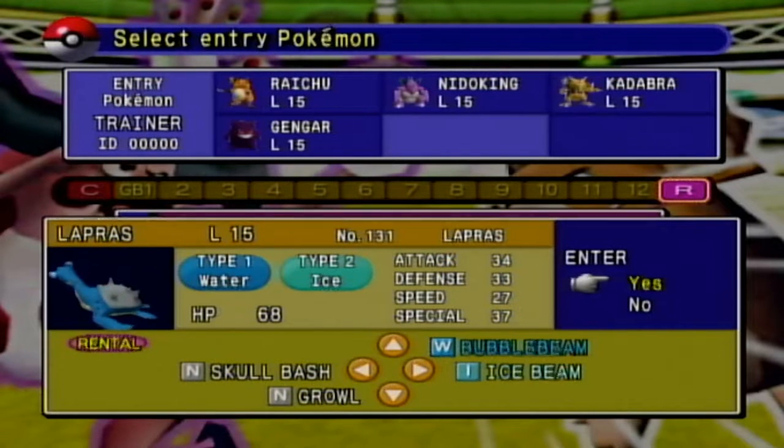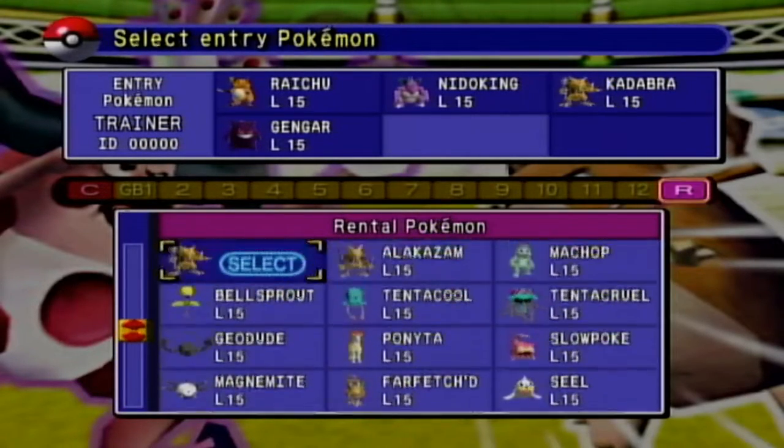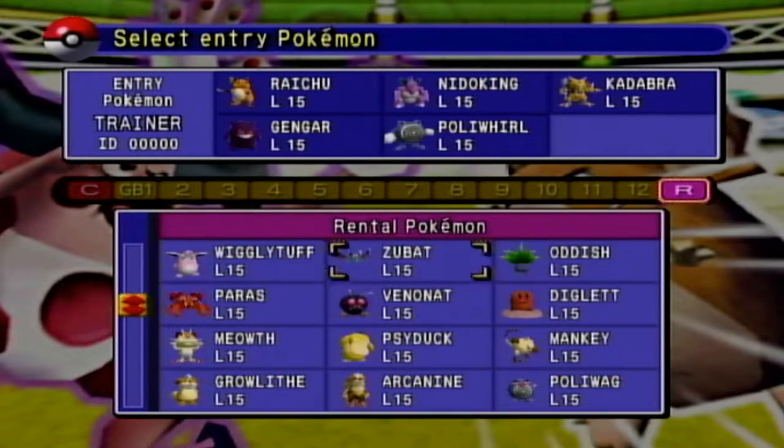Ooh, Lapras with Bubble Beam and Ice Beam. That's not too bad. Looks like a solid water type. Or another one I've been thinking about. Possibly Poliwhirl. I think we'll try Poliwhirl for right now, because it's got better speed. Special's not too good. But I think Poliwhirl might do in a pinch.